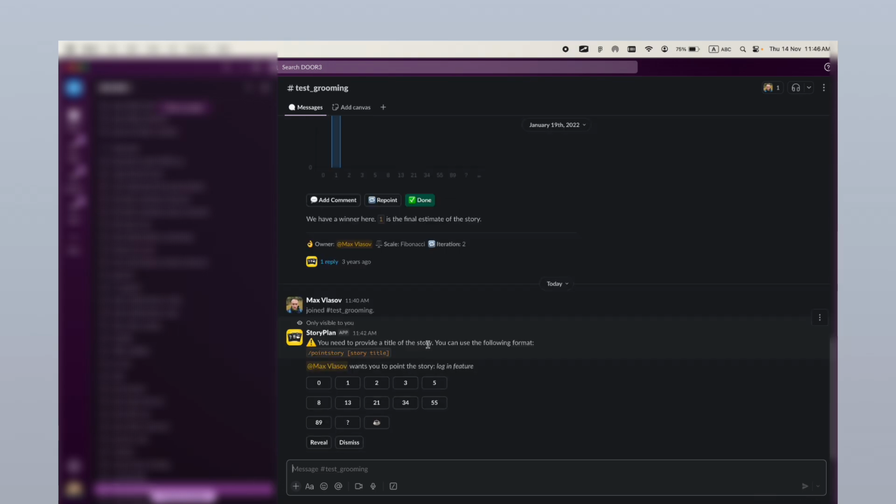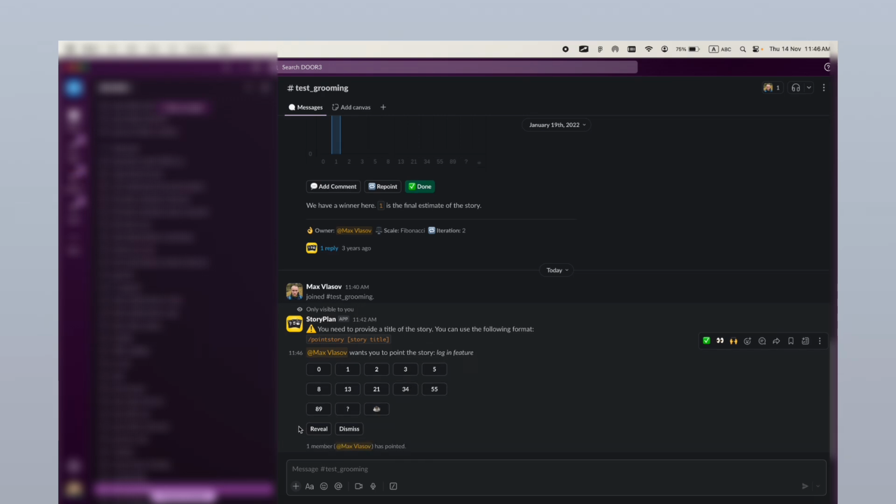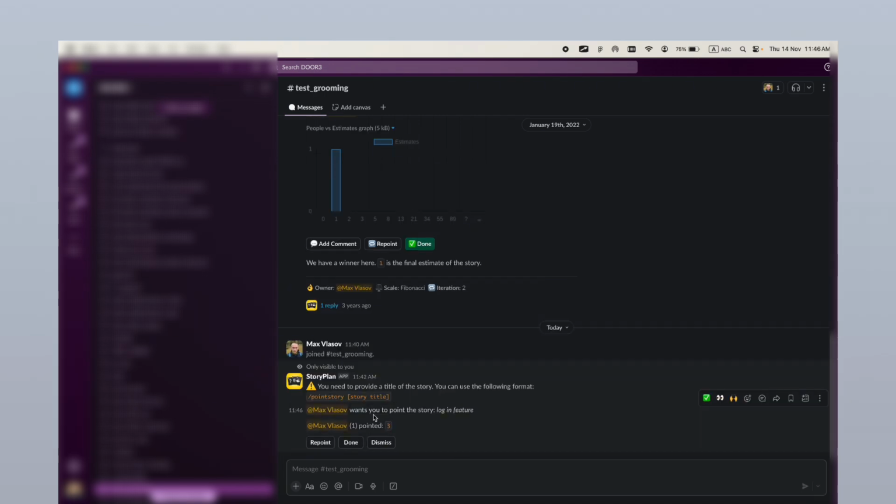Let's click enter. And each team member who is a member of this chat in Slack will see this message and can just pick the amount of story points they would like to assign to this task. For example, 3. Once everyone is done, you can ask on the call, "Hey guys, please estimate." Once everyone is done, you can click the button reveal and you will see a list of all users and what story points they have set for the task.